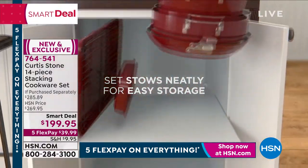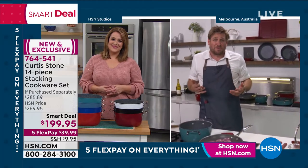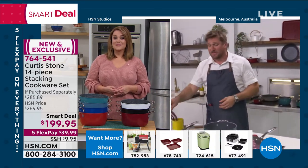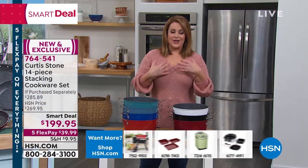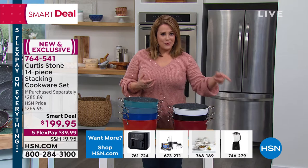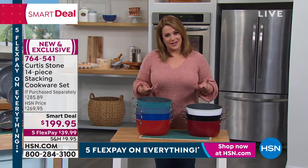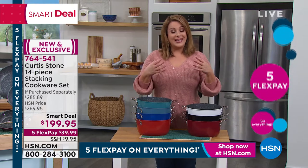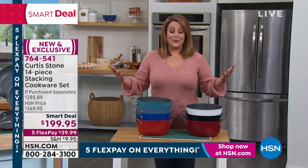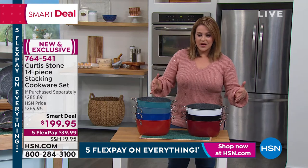We're the only ones that have DuraPan in the world — it is the best non-stick on the market. There are four million other people out there who have done the same thing. If you go read the reviews, there are literally thousands of perfect five-star reviews on this product. It's HSN's highest-rated cookware — and our customers made it the highest rated. They got it home, reached for that pan every single day, every sheet pan every single day. The cleanup is a breeze, you get to high temperatures, get the results you want.